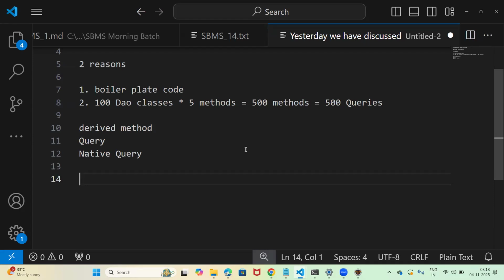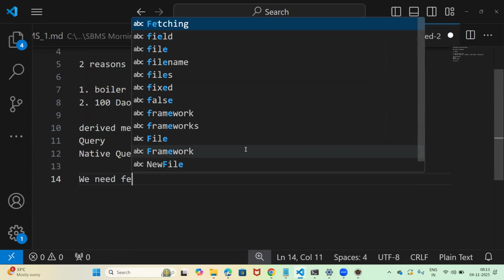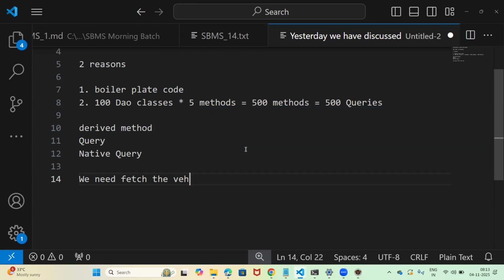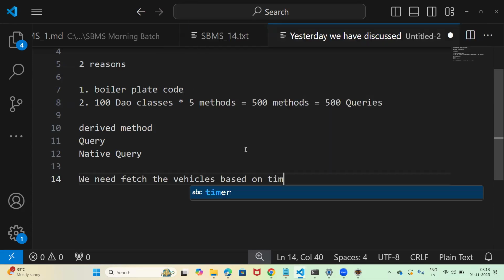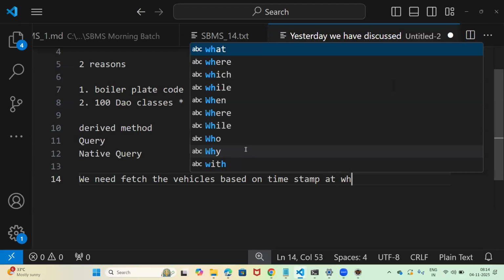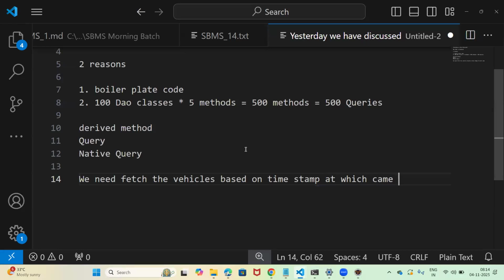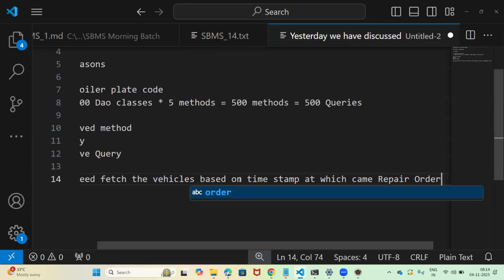The requirement is that we need to fetch the vehicles based on the timestamp at which they came for a repair order, something like that. I can't say exactly, but this is the requirement.